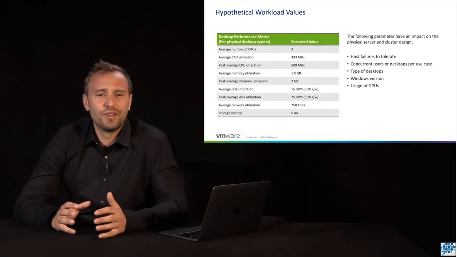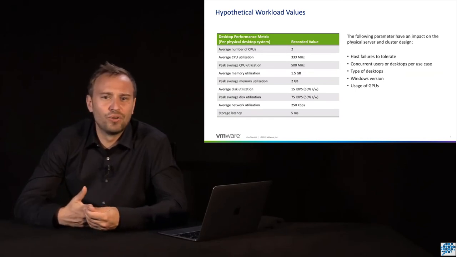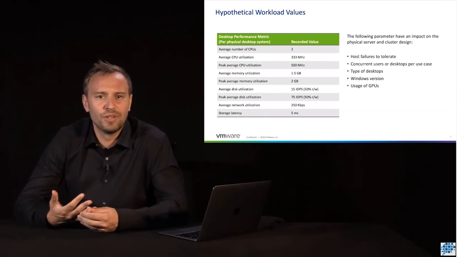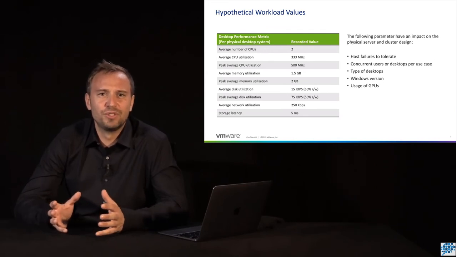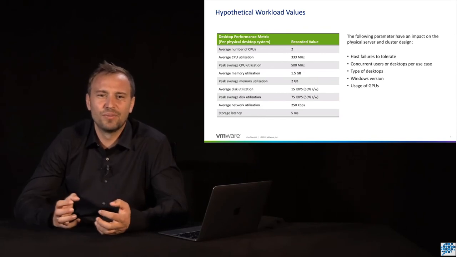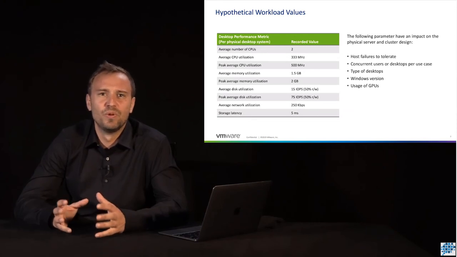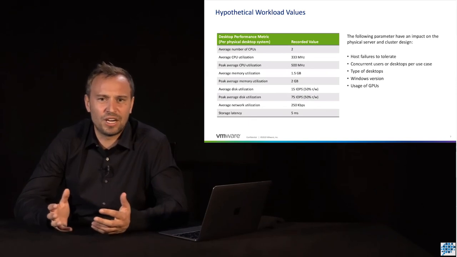Besides that, we need to figure out once again, how many host failures do we want to tolerate? How many concurrent users or desktops will we have per use case? Which types of desktops do we have? Which Windows version will it be? How do we deal with the usage of physical GPUs in our environment? We need to get all this information together and, based on it, create a physical cluster design with physical hardware in our target environment.